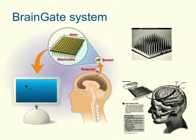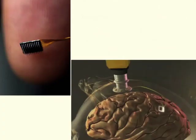So, sometimes it's still a ways away in the future, but at the moment, with people who are very badly paralyzed, we're actually starting to interface electronics with actual neural tissue, so people are actually starting to put electrodes into human brains to interpret the signals a bit better. There's challenges in this area in terms of electronic materials, because the brain doesn't like stuff stuck in it. But in the future, people are working towards materials that you could mesh electronics with brains, and would be, I don't know, half human, half robot.